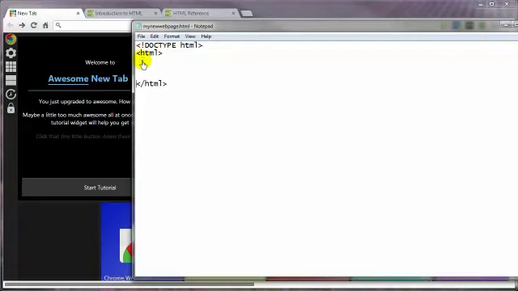And in between the opening and closing HTML tag, we want to add our opening and closing head tag. And in between here, we want the title tag. Now, all this head stuff here basically tells the browser a lot of the details about how to present this page. It's the stuff below the closing head tag right in here in the body portion of the web page that is what we're seeing here.